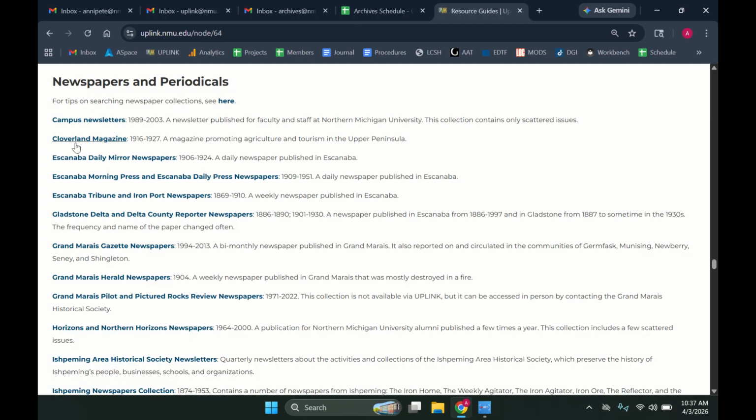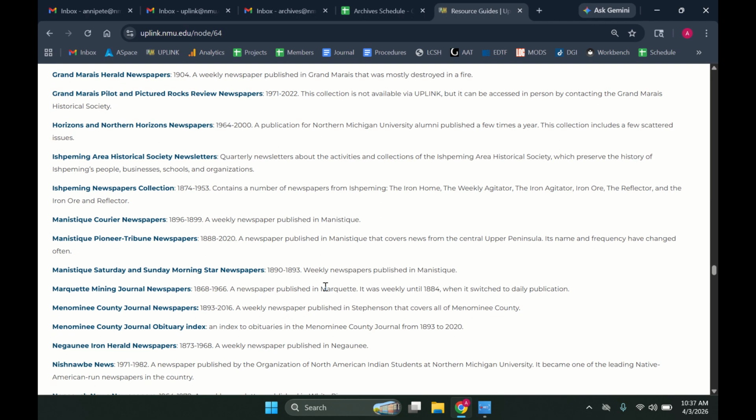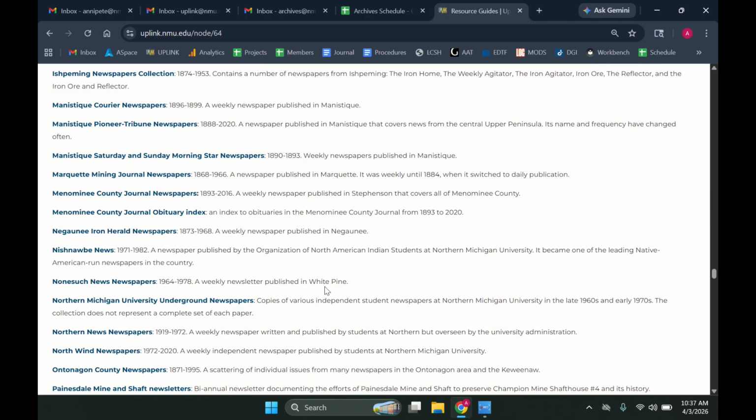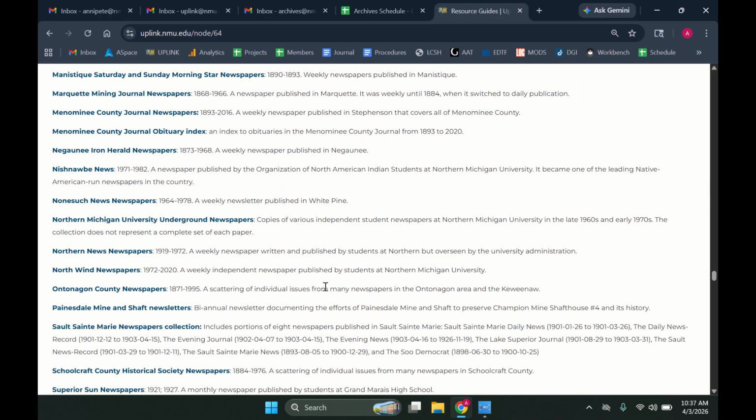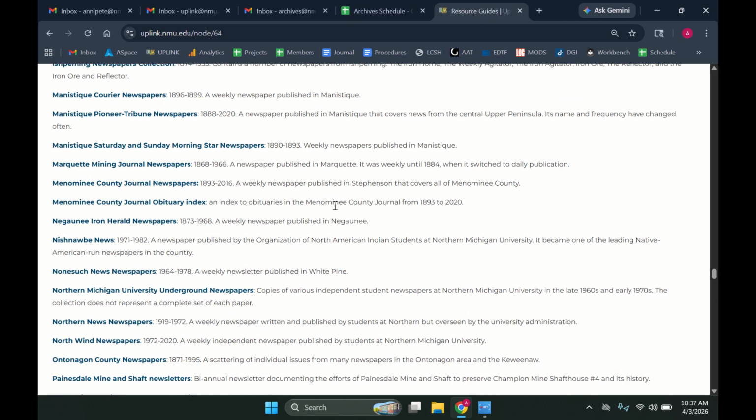And this will give you a list of every newspaper title that we have, what the date range is for that newspaper, and any other information that you might need about where it was published, what it covered, if we know anything about the viewpoint of the publishers, that sort of thing. And so you can get a sense for which newspapers are going to be particularly useful for your research.